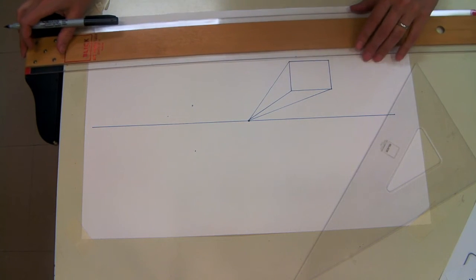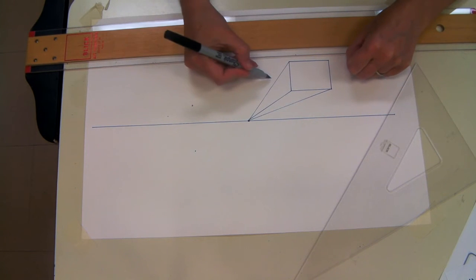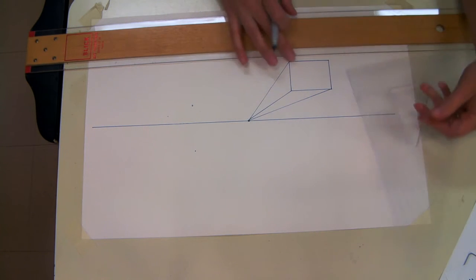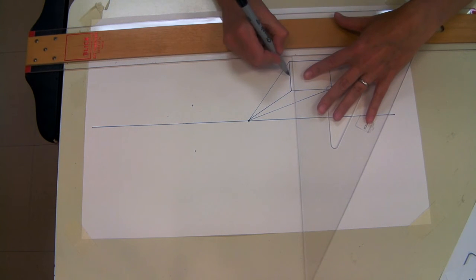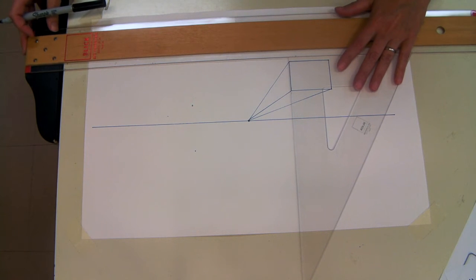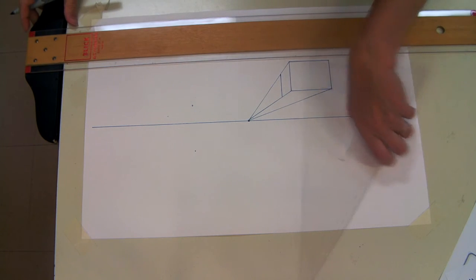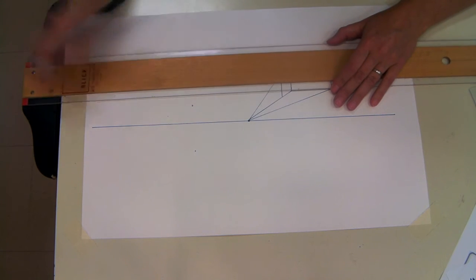We need to connect these converging lines. This is a rectangle. On the back side of my object is another rectangle, and I need to keep that in mind because when I'm connecting my converging lines, I have to have a line that is parallel to this line. So I use my T-square, line this up, and bring it over. I connect one converging line to the next. My last converging line that I'll be connecting is a horizontal line.